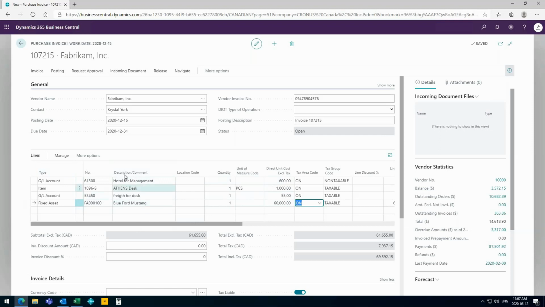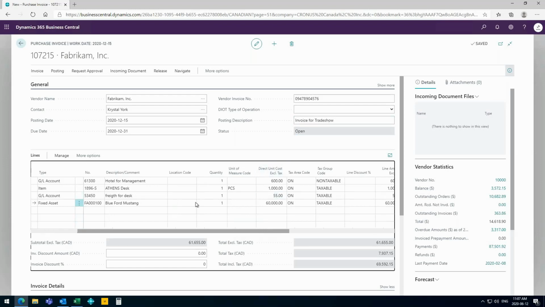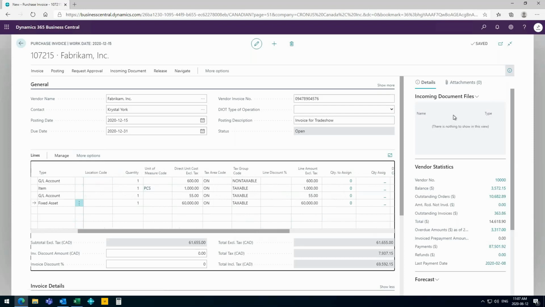So I can enter all kinds of different things on my invoice, and I can also provide the header description. I think that's what you would have on your side, like on the non-distribution one. Yeah, for sure. And then you also have the ability to do your comments on those line items as well, correct? I can have the line items with the comments. I can do attachments here. I can leave comments. I can have incoming documents. There's tons of things where I can still attach all the pieces.